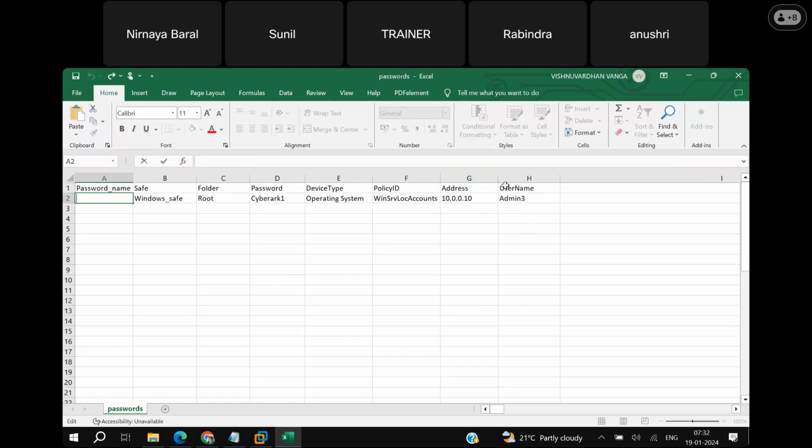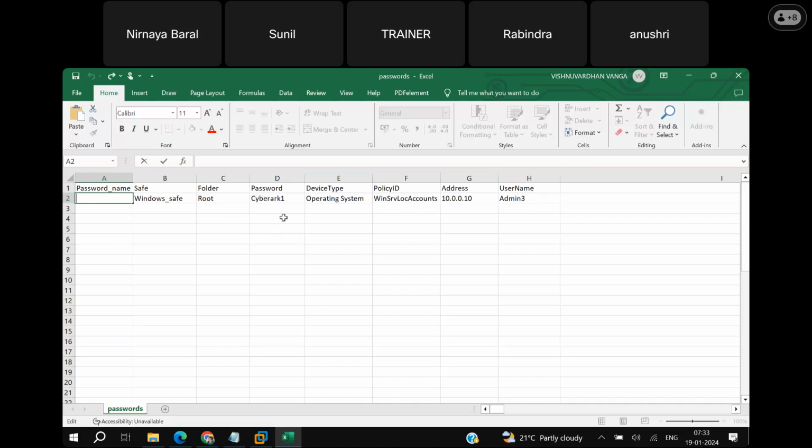What is their target server and which is the privileged account that they want to onboard in CyberArk in order to access their servers. So these details they will give, and safe and platforms we will decide, because we as CyberArk admins are managing the tool. So we will decide which safe we have to onboard and which platform we have to assign.